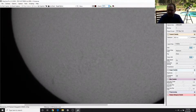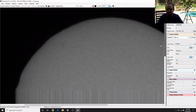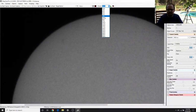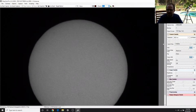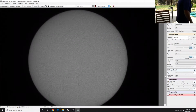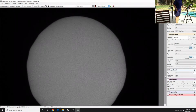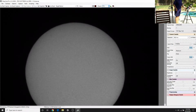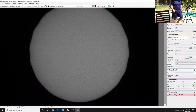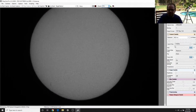So right now, I'm going to see if we can see anything on the edge. I'm not going to worry about the South Pole right now. I suppose we should center it out. You know what? Let's go ahead and do that. I'm going to switch back to 50% and scroll down. I want to be able to get the sun a little bit higher so we can see the bottom. Right direction. Always, always, always the opposite. There we go. No matter what, it is always going to be the opposite direction of whatever you first hit.